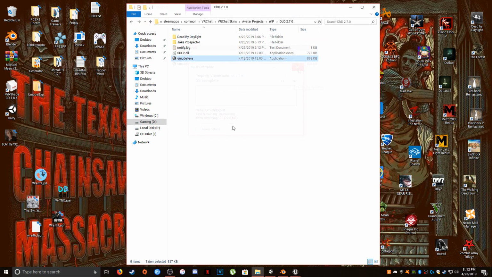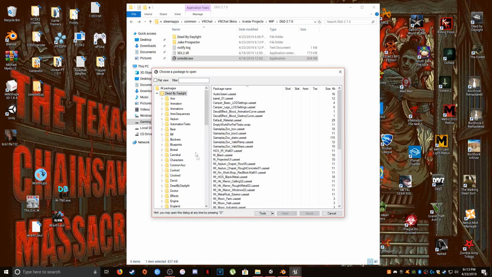Alright, that not only took forever, I'm beginning to think that my hard drive is failing on me. So again, the reason why we deleted that UModel export folder is because for whatever reason, in my experience, if you export the animation when that folder is present, it does not export correctly. That's only in my personal experience. It may not be the same with you, but to save you some time, make sure that you have no UModel export folder present in your game directory. So, let's go back into UModel here.